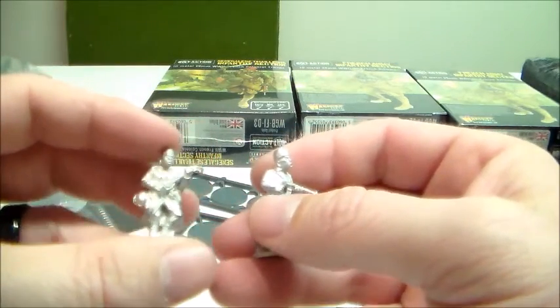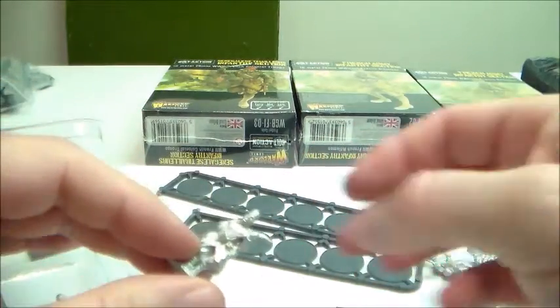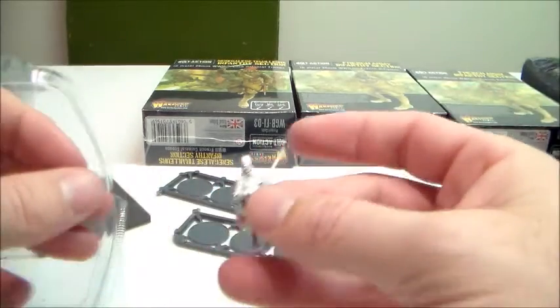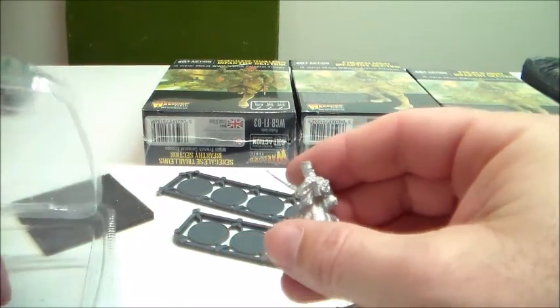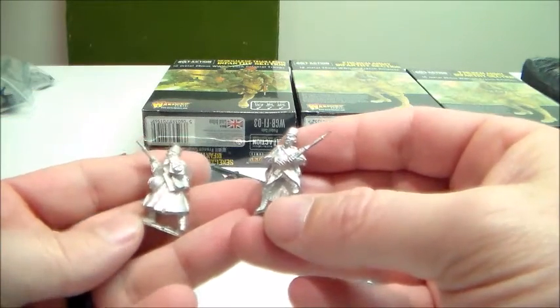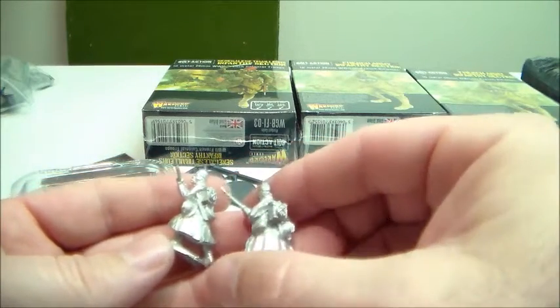Another rifleman, curved back gun, but I think I can get those straightened out without too much of an issue. This guy's in good shape. And the last guy here is in pretty decent shape as well. Got his blade there on his back.